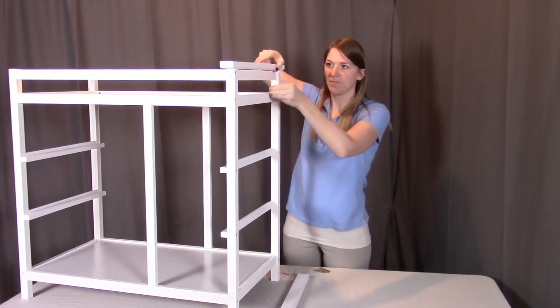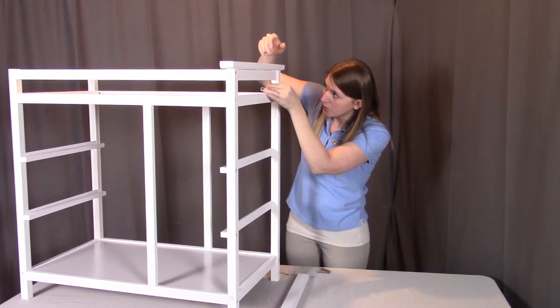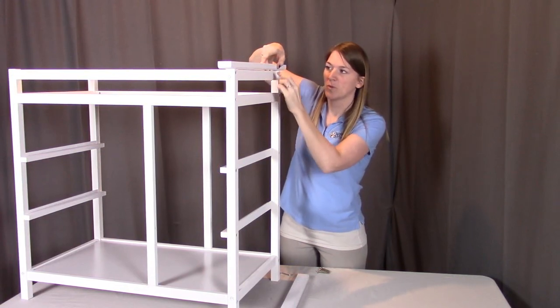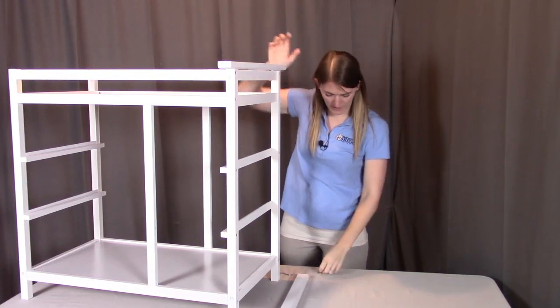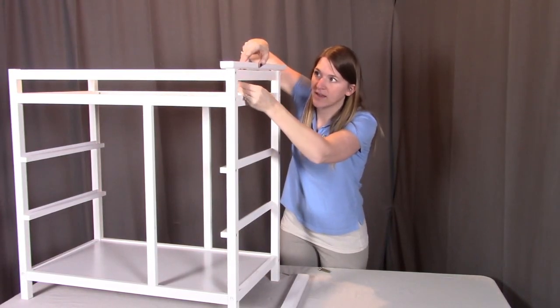direction. We're gonna put that down, and we're gonna put the two bolts going up through the bottom here and into this trim here. Now there will be a little bit of a gap, and that's just part of the appearance. So make sure you don't over tighten these bolts.